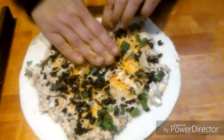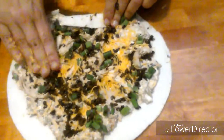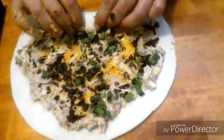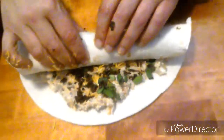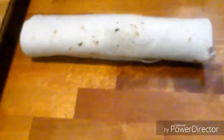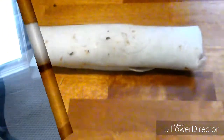This is the fun part. Push the filling down a little bit — make sure you don't add too much to the center, otherwise your tortilla is going to break. You want to roll this as tightly as you can without breaking it. I'm very guilty of overfilling things, so I've learned that the hard way. Tuck this in, then wrap it seam side down with a little bit of saran wrap. We'll put them in the fridge to cool for a couple of hours — you can leave them in there overnight if you like.